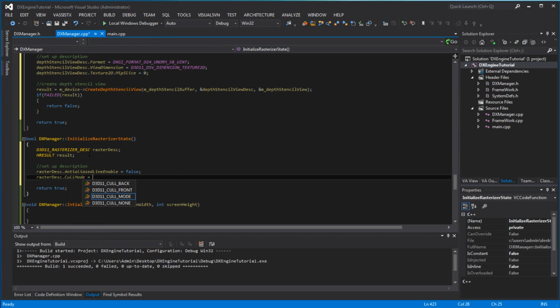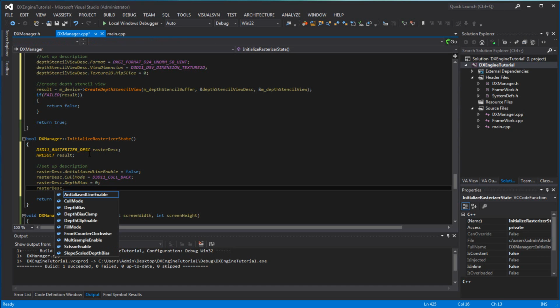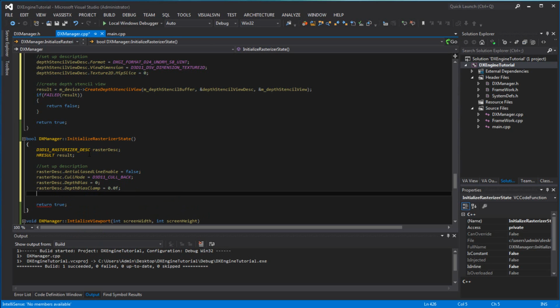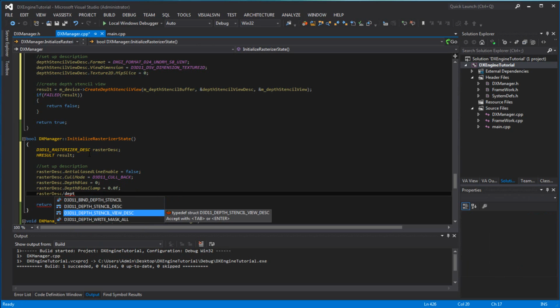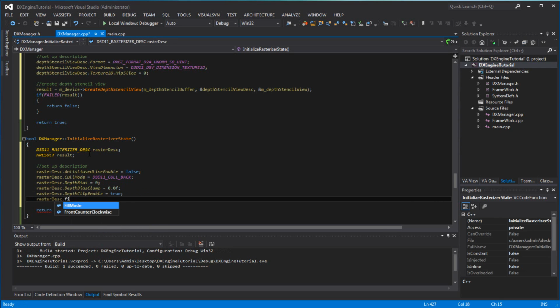Cull mode equals D3D11 cull back. Depth bias equals 0. Depth bias clamp equals 0.f. Depth clip enable equals true.